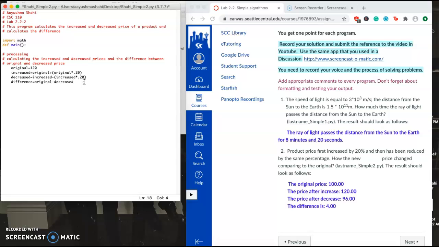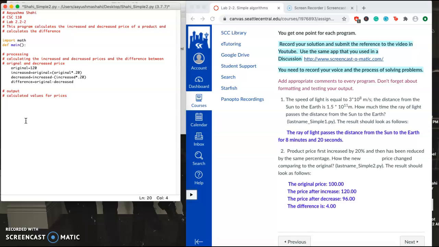Next, what we're gonna do is use output, and what the output is gonna have is calculated values for prices.